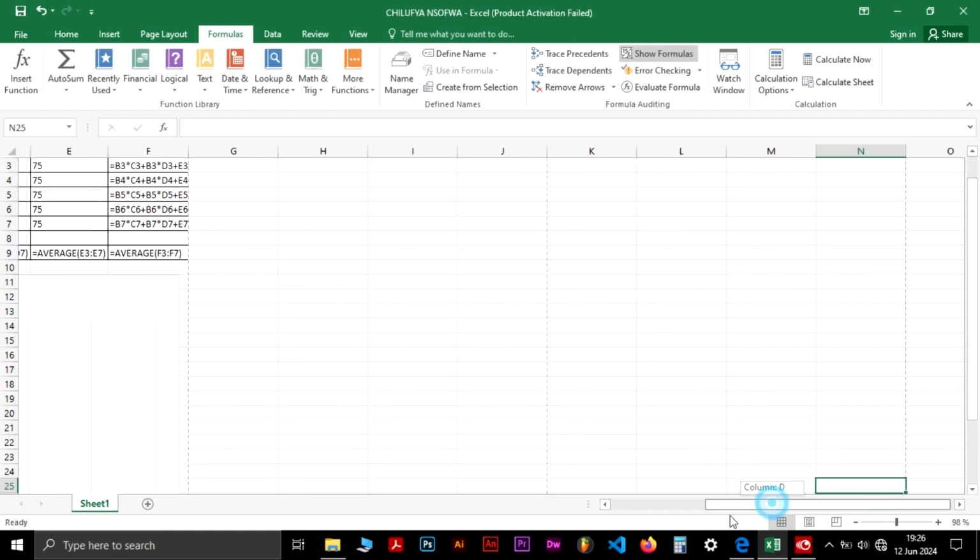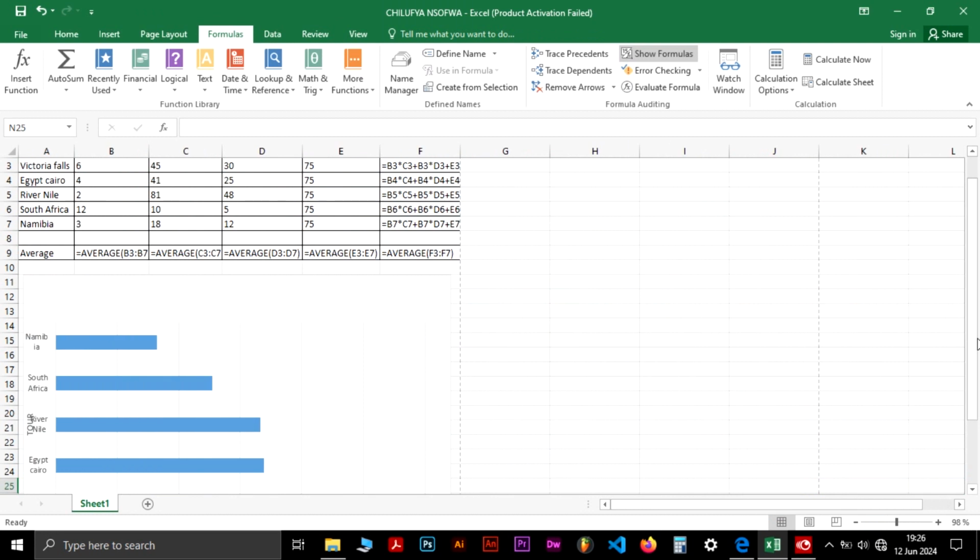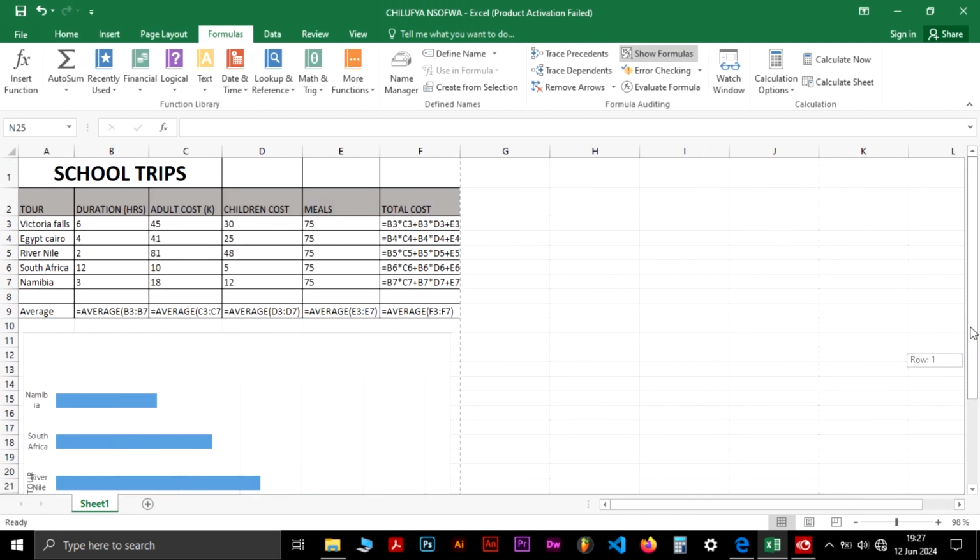I have managed to shrink my cells and everything. Yes, all we are left to do now is print.